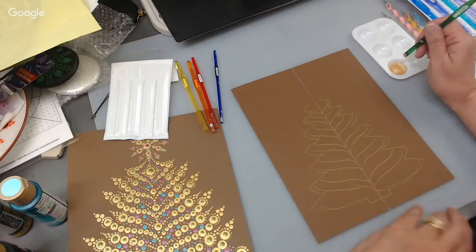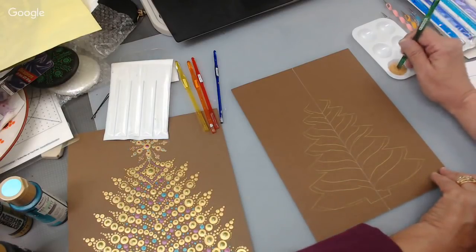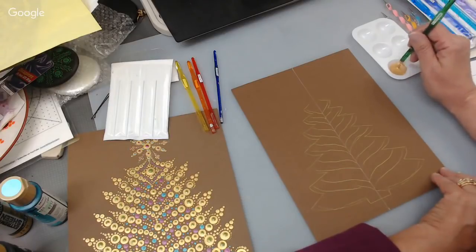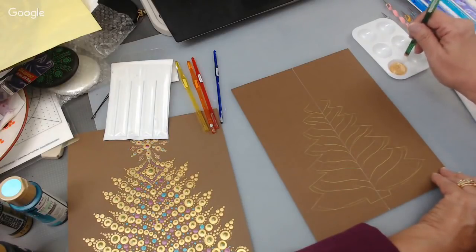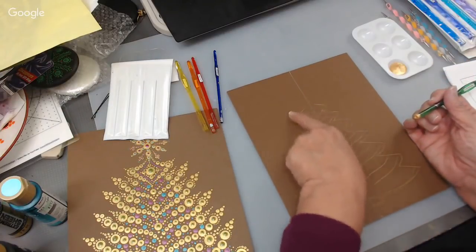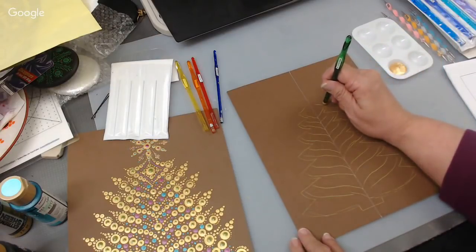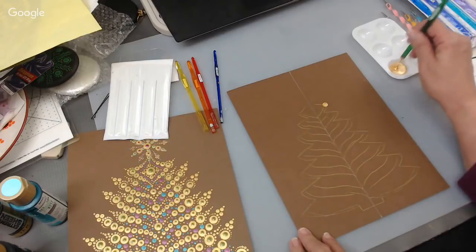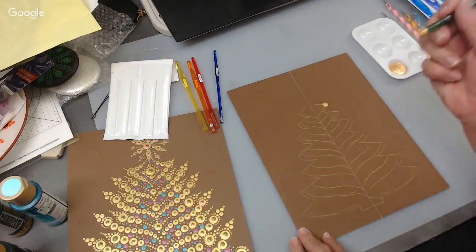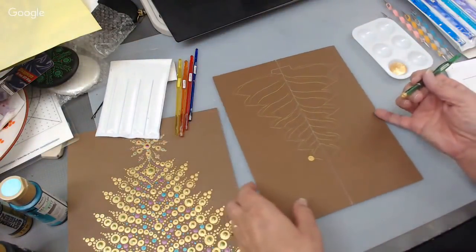So this paint is so stringy that you're just going to have to be a little bit careful, as y'all can see, as you pull it up, that you let that string break. And then what we're going to do is come right out to the tip of these little branches and right at the edge of our V or whatever shape we made there. And we're just going to get our first dot down. I'm going sort of towards the outside. And when you pull it up off the surface, you need to make sure that you're letting it snap.